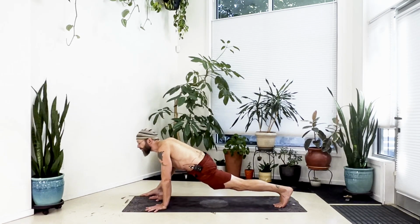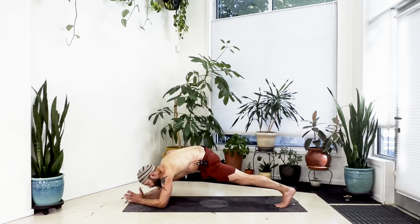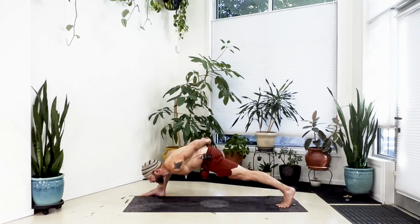If you want to go deeper, see about bringing your forearms down to the mat. Right thigh still squeezing in. Now, if you want to go deeper still, just keep that right thigh pulled in. Maybe reach the arms wide right and left. And if you can take this further, you can take the bind. You can wrap your right arm around the right thigh, palm behind. Left hand comes around to complete the grip. Chest still facing down. Right thigh pulling in. However deep you want to take this, keep breathing.